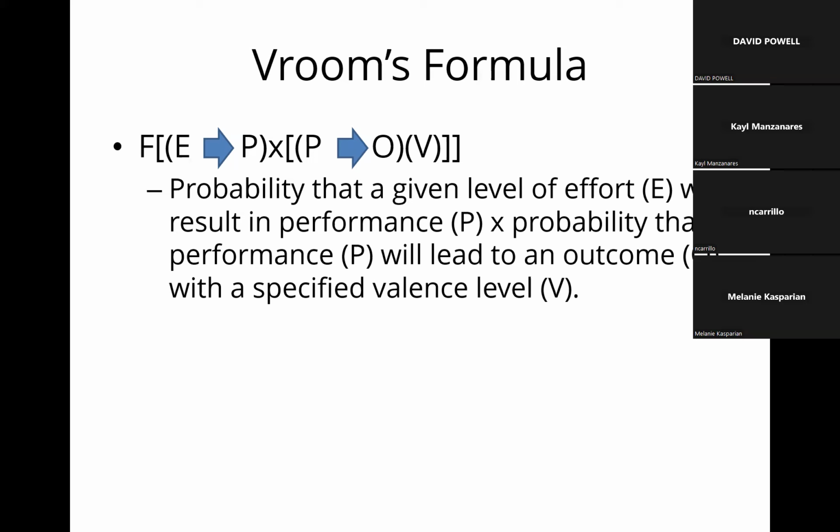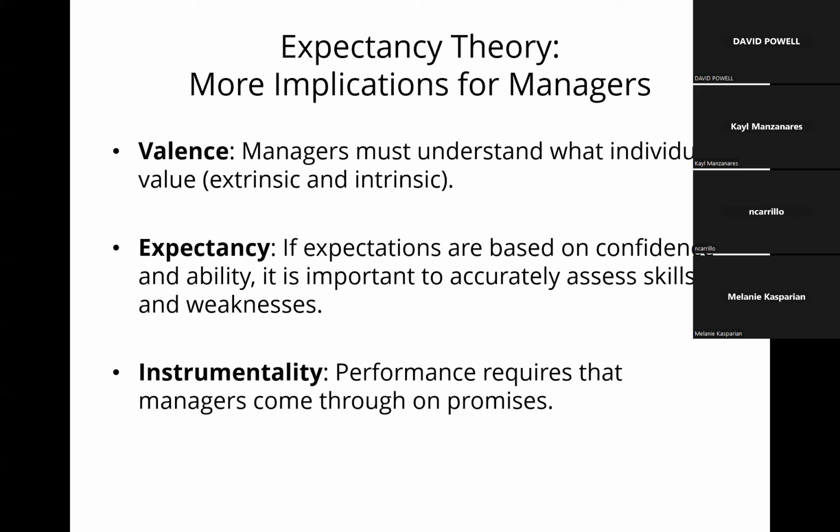Now, the important thing here with Vroom's expectancy theory is that even though he provides us with this formula, it's unrealistic to think that employees sit down with their calculator on their phone and calculate out all these probabilities. They don't do that, but in a more subjective, intuitive fashion they will consider expectancies, instrumentalities, and valence levels in determining how much effort they are going to exert on a given task.